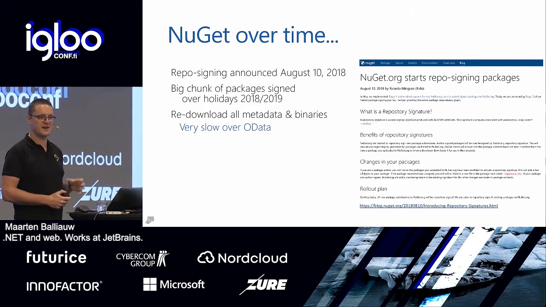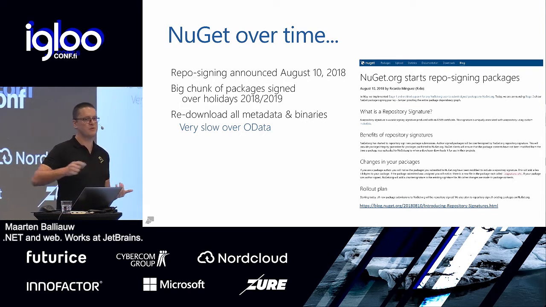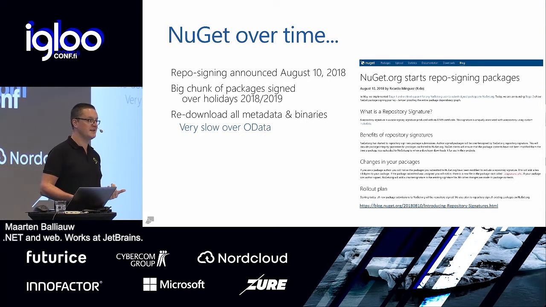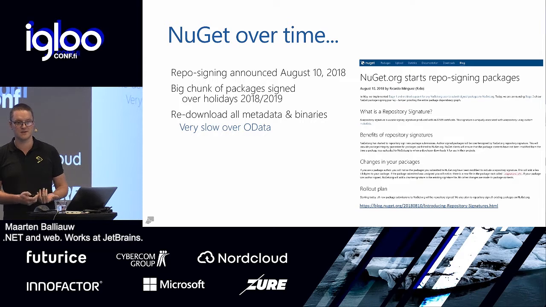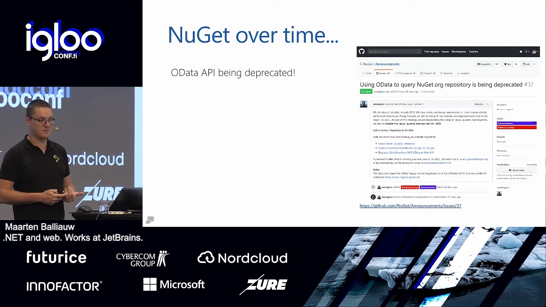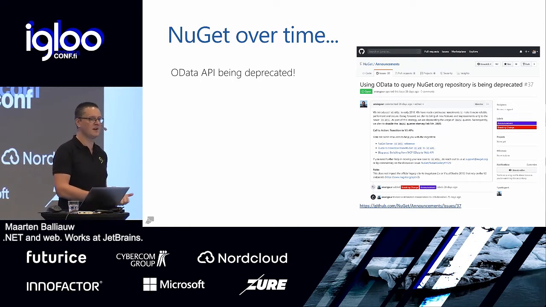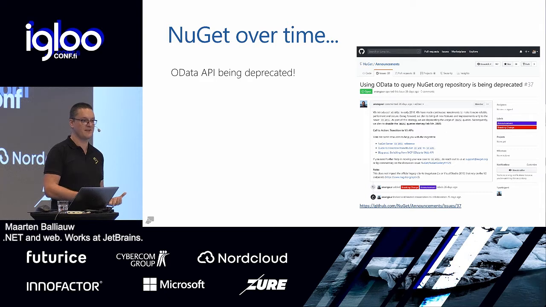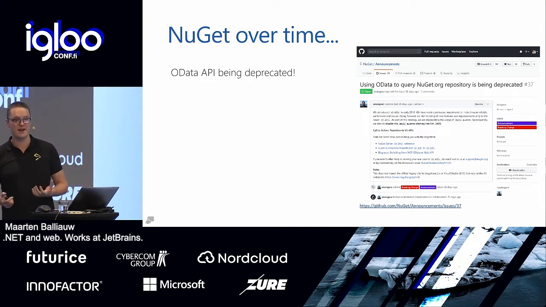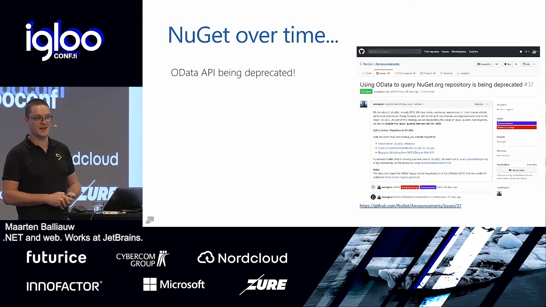Also, these OData feeds, they are nice if you can get just a couple of pages. Say, I want the packages for the last 2 hours. That's just a couple of pages. But the deeper you go, the more pages you get from that OData feed, the slower that thing becomes. So that's also not nice. Another thing that we saw is that the OData API is actually going to be deprecated pretty soon. So we had to rethink what we were building and rethink what we were doing and think of a better way of getting that data and accessing whatever packages and whatever types are available on NuGet.org. So yeah, a couple of big warning signs for us to start thinking about, maybe we should do something else.